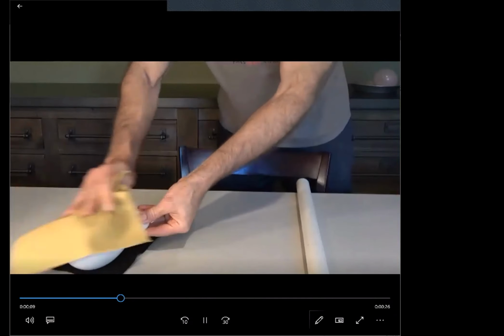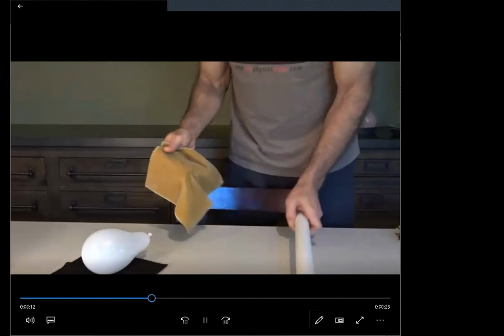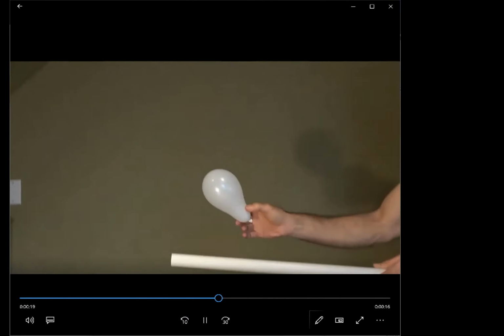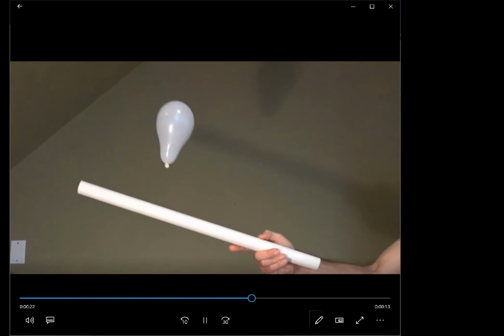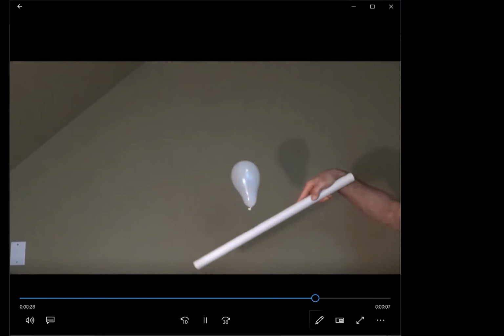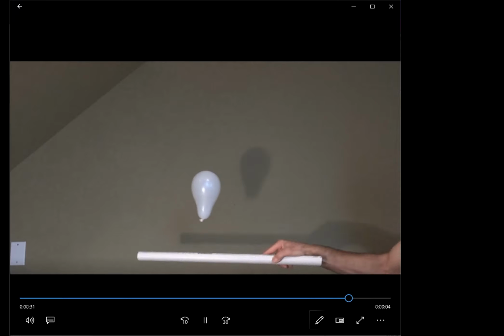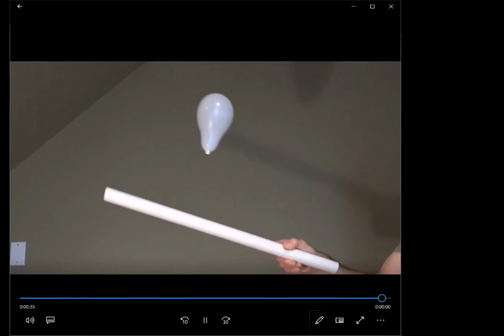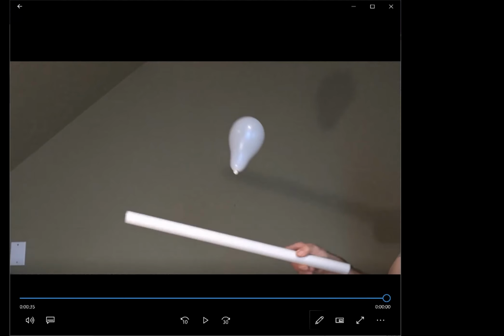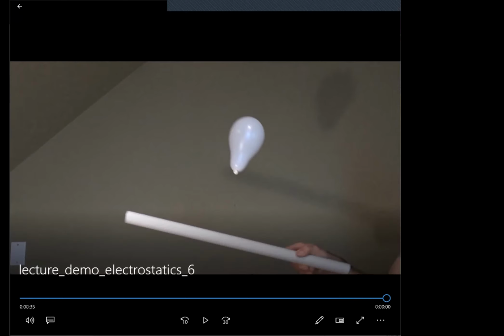Here I'm electrically charging a balloon by rubbing it with a piece of wool. Now I'm going to rub a PVC pipe with the same piece of wool. Both of these objects, the PVC pipe and the balloon, have the same sign charge. In this case, both are negatively charged. What can we say about like charges? Okay, I think we're good with that, right? These two obviously repel. The force of gravity wants to pull that balloon to the ground, but the electric force between these is pushing up, and we can get it to float like that. Okay.